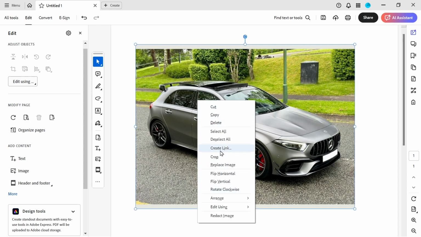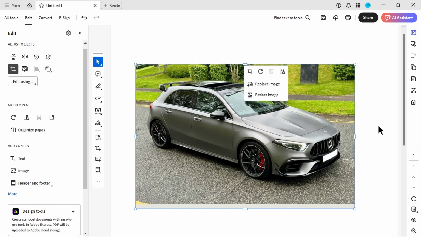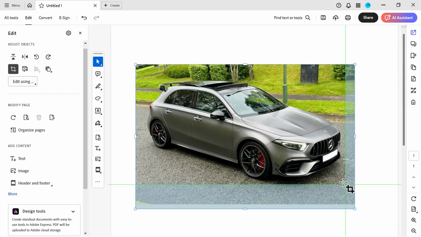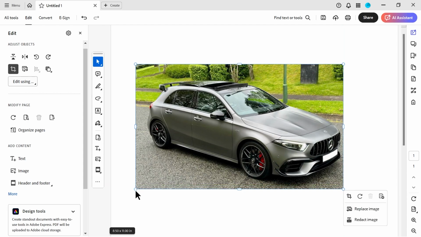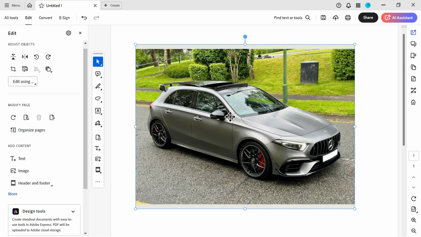Well, one option we have is called crop. So you see we can start from the vertex point. Once you go over a vertex point, that could be a corner or a midpoint vertex. I guess that's technically not a vertex then, but basically this will let you do that sort of movement. And then obviously you have in two axes being able to do this sort of movement. And you can crop it as much as you want in that respect. And obviously you can also remove the crop.